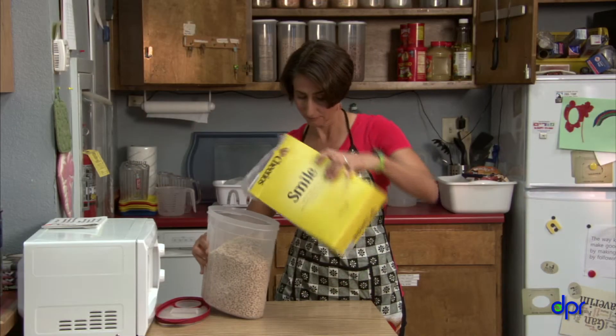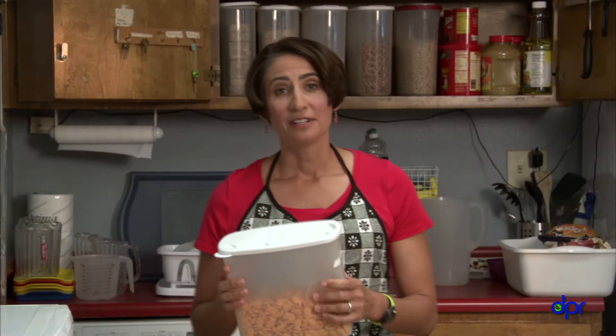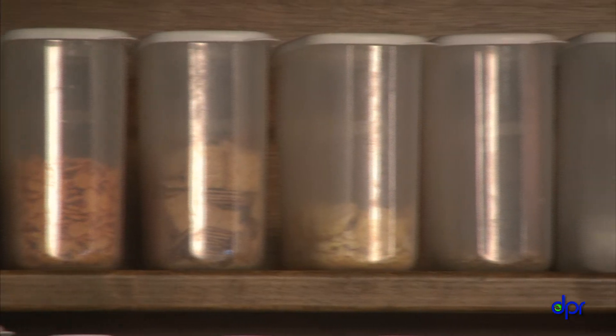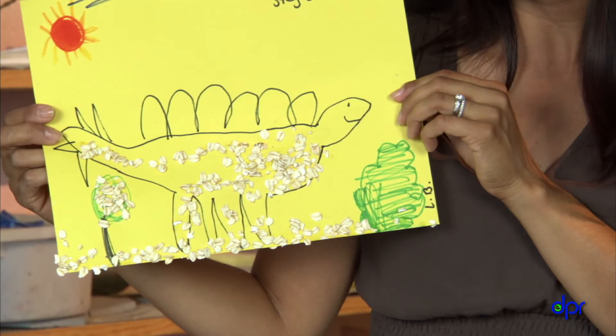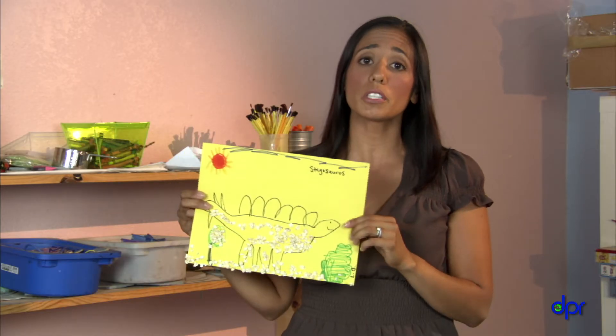In the kitchen, pests can get into your stored food like cereal and ruin it. Put all dry food into plastic containers as soon as you get it — you won't have problems with ants or moths in your kitchen cabinets, and the food stays fresher. Send home art projects made with food like rice, beans, and pasta. If you post these on the walls of the center, it would attract pests.